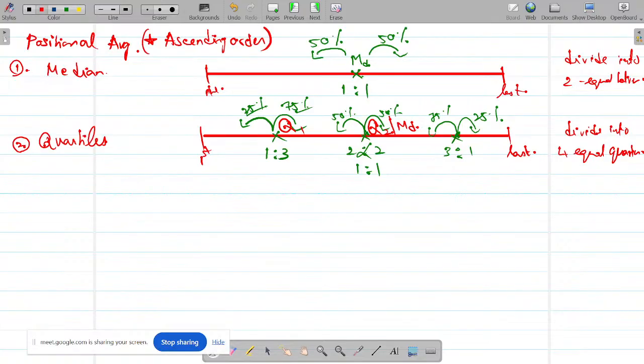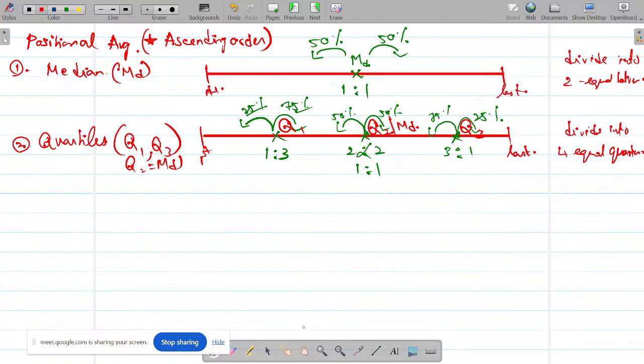You agree with me? What is the median? Denoting the middle point. What is quartile 2? Yes, divided into 4 quarters, but obviously quartile 2 becomes the median. And this is quartile 3. So usually when we talk about quartiles, we talk about two quartiles, quartile 1 and quartile 3, whereas quartile 2 is nothing but the median itself. So you can just make a note of it. For median, we represent as M D. Actually, I'm defining, I'm not writing the formula. After this, I'll go for the formula.